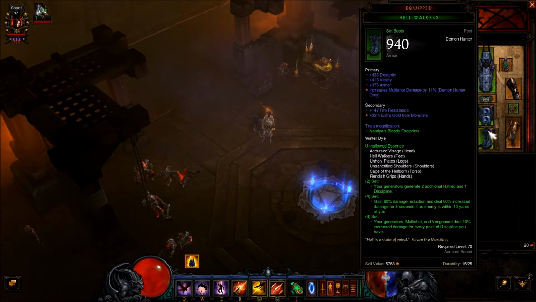Boots, main stat, vitality, all resist, movement speed or armor. Don't necessarily need movement speed on there. For Paragon levels, you can get maximum movement speed on there.